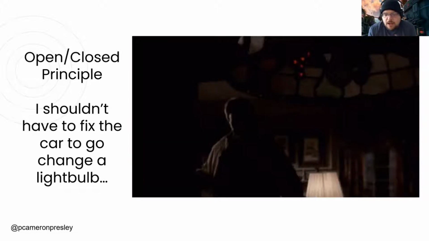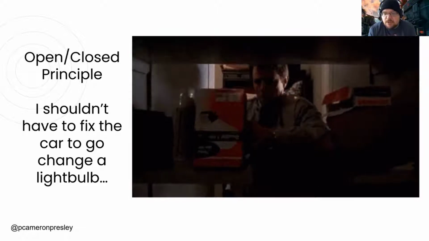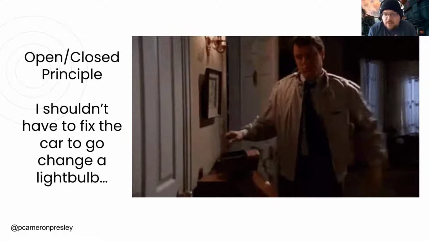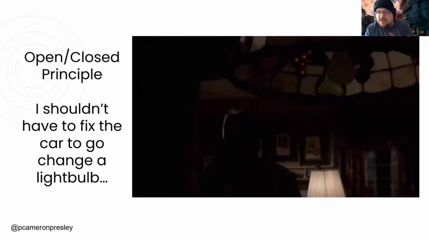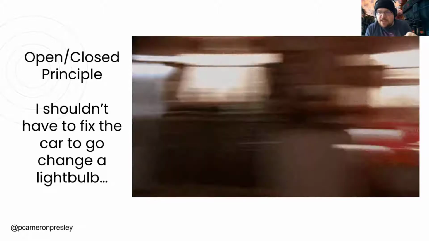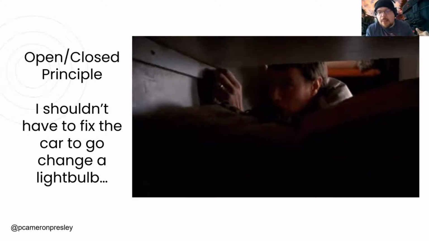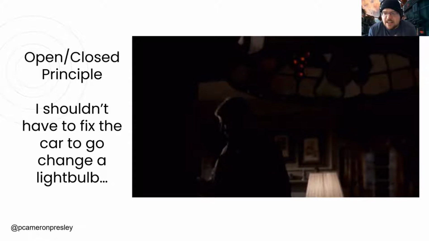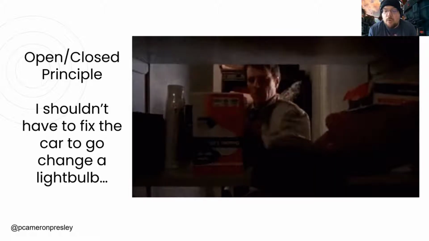I don't know about you all, but I loved Malcolm in the Middle growing up, and this is one of my favorite scenes. Hal is trying to go fix a light bulb in the kitchen, and to do that, he's trying to get a light bulb, but he knows that the shelf's busted. So he tries to fix the shelf, but what he needs to fix it is missing. So then he goes out to the garage to find it, but something in the garage is not working. And then when his wife comes home and asks him, hey, did you ever fix that light? You see him underneath a car switching out the transmission, and he screams back, what does it look like I'm doing?